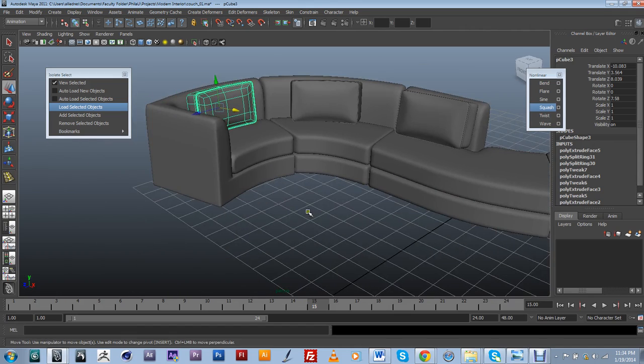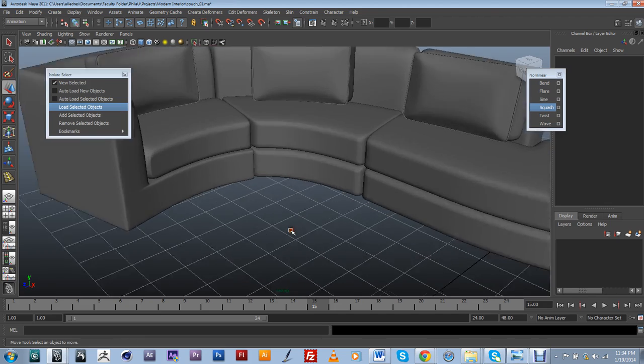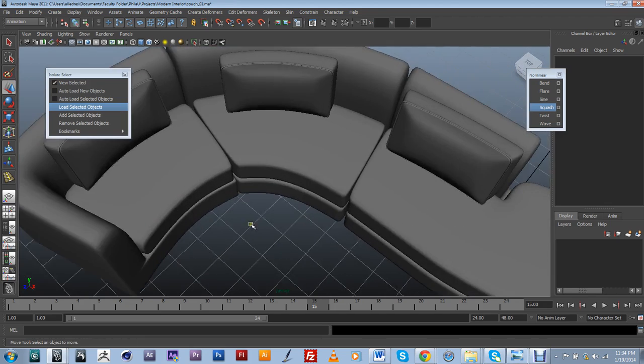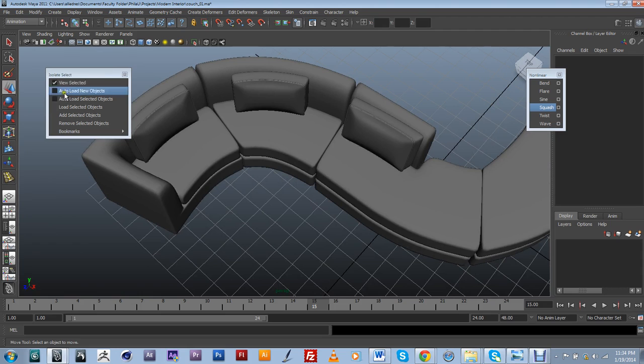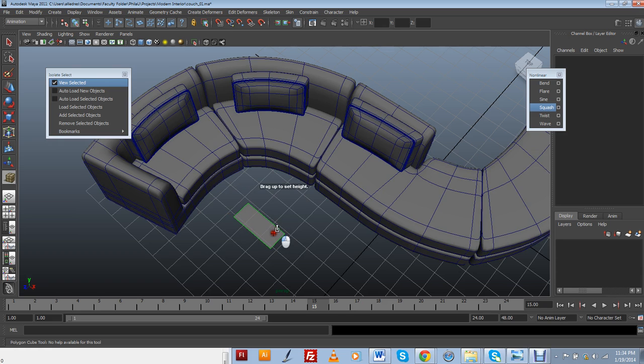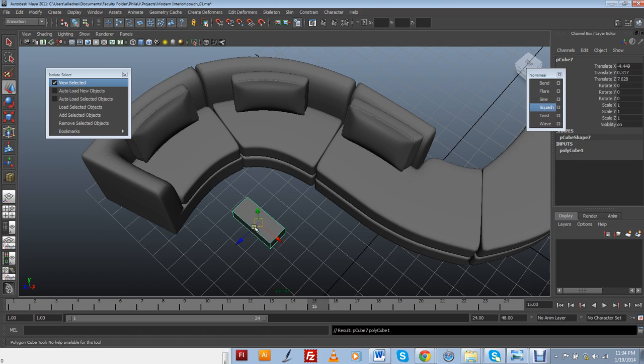Let's go ahead and create the dividers, and again, it's just going to be a very simple piece of, let's start with the primitive, and cube. Again, it's going to be something along these lines.